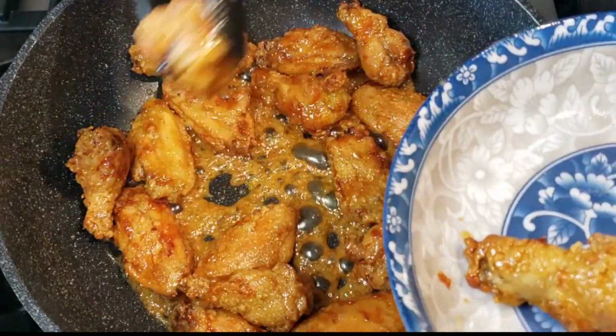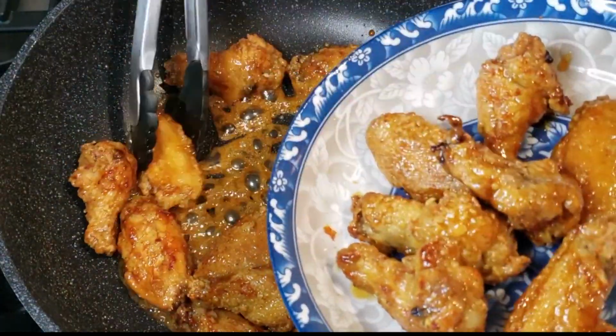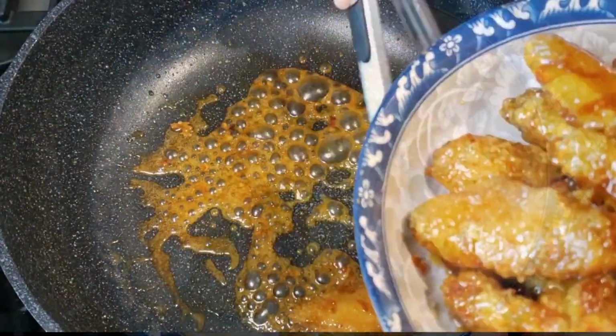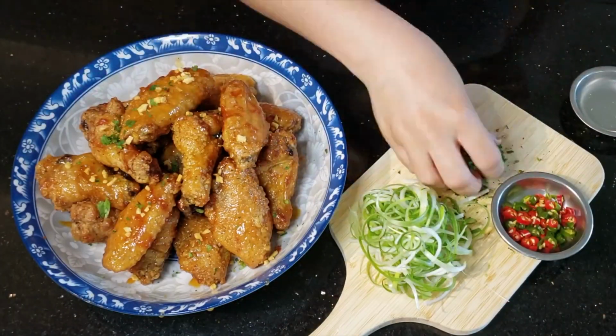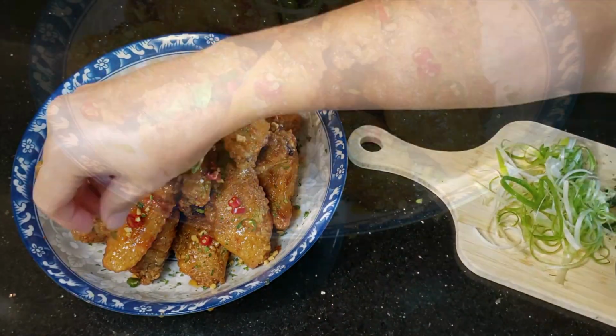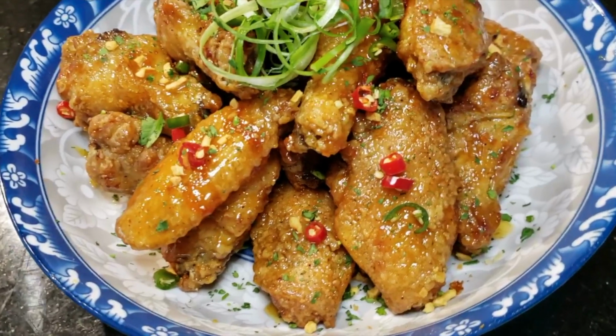It's plating time, my favorite part of the cooking process because we're that much closer to eating the food. We're almost ready to enjoy this dish, but before we do that, let's garnish. I like to make it look beautiful for our presentation and make it look even tastier. Ta-da! It's time to eat!